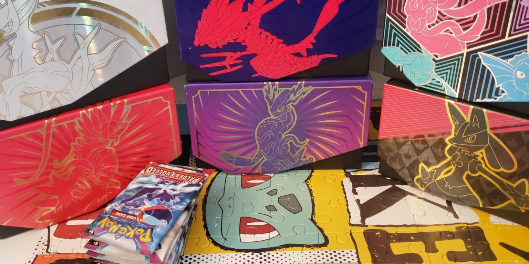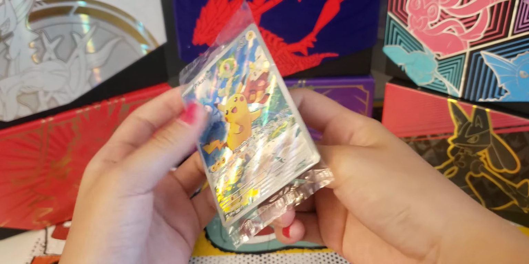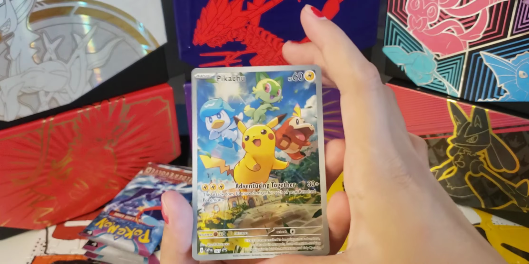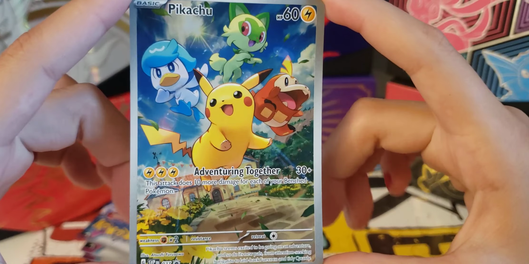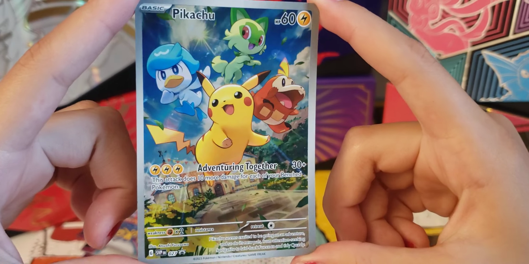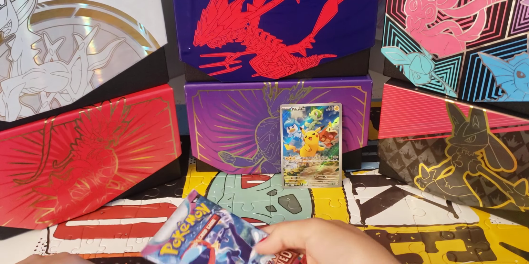Ooh. Alright, here's the card. Let's open it. I'm literally trying not to bend this. Please don't make me use scissors. There we go. I got it. This is really cool. I love this promo. This is a nice promo. Oh, that's so pretty. I like that. So we're just gonna put this back here.